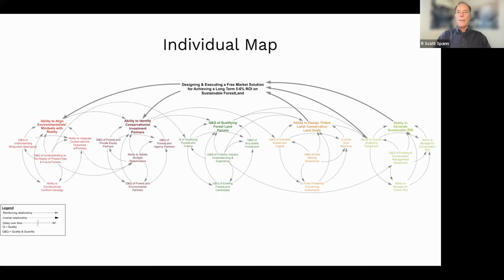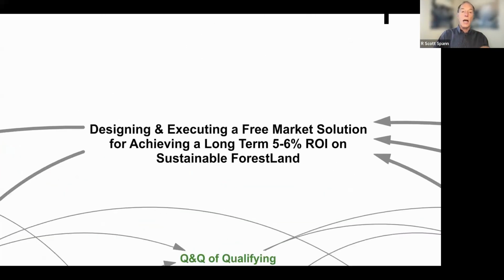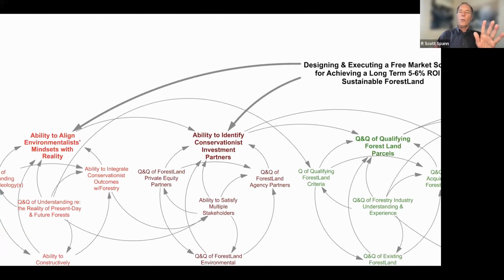This is an individual map. I'm not going to go into a lot of detail here. I just want you to get a sense of what one looks like. This is one of those 360-degree stakeholders, and we put a goal at the top. You can read that for yourself. We prefer that they are measurable and time specific. In this case, the best we could do was long-term and 5 to 6%. We ask each individual to tell us what they're seeking to cause for whom or what or where, and what's required in order for that to come about. And can they tell us that based on their favorite success story? And so they do, and we're taking all these notes. We understand how to map, so we know what questions to ask, and then we create a map.